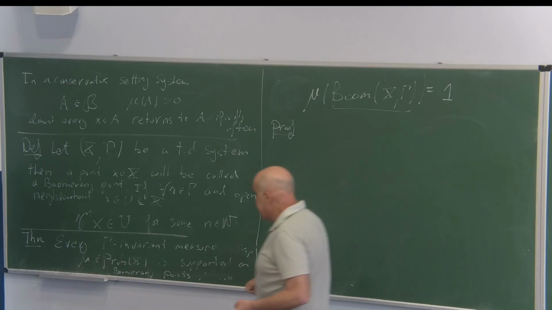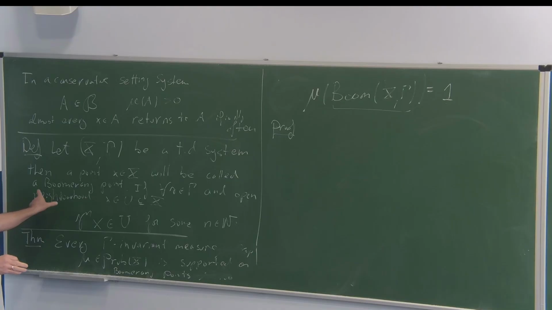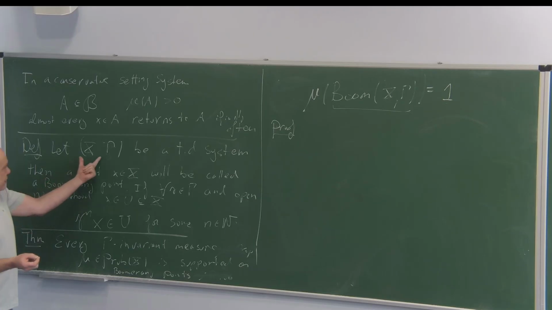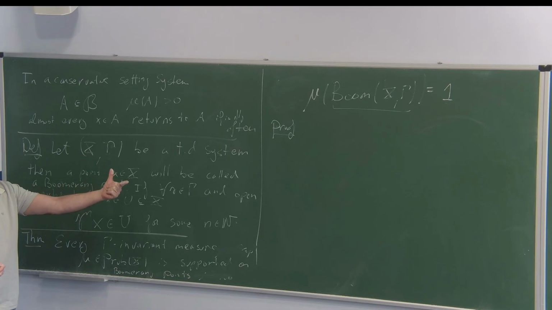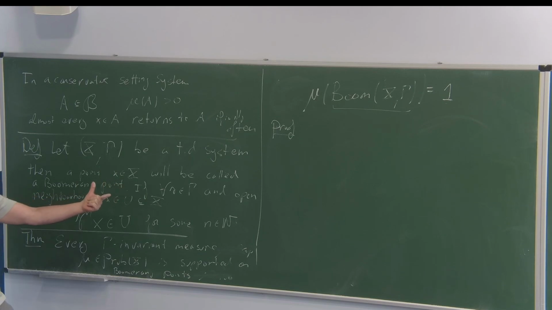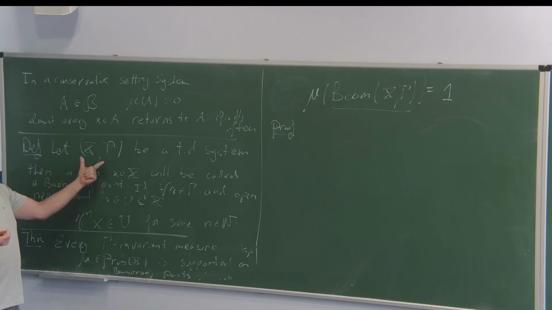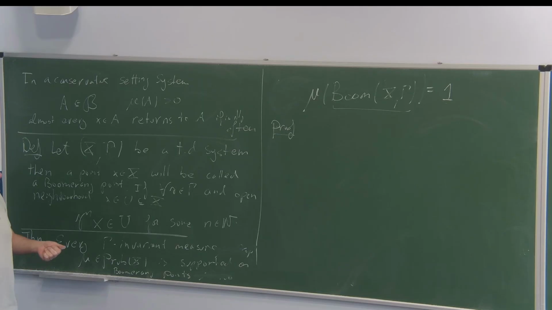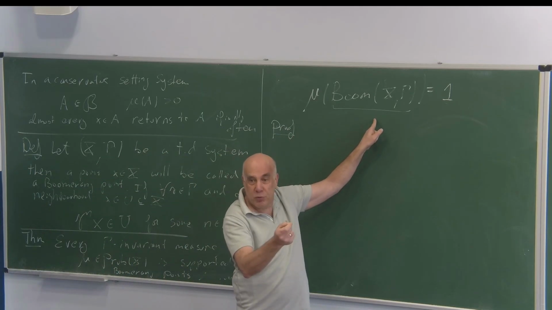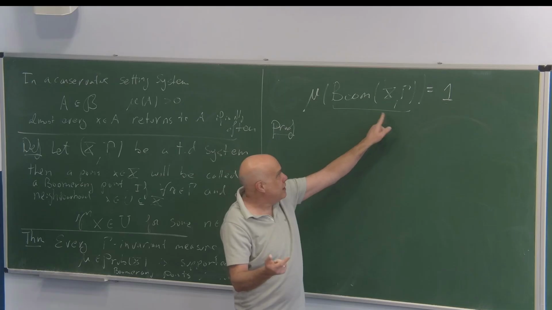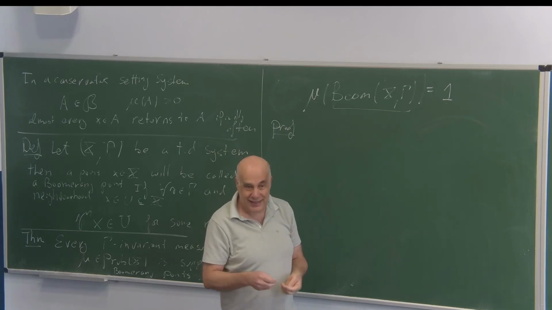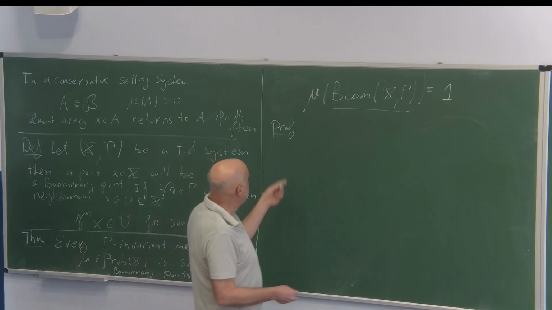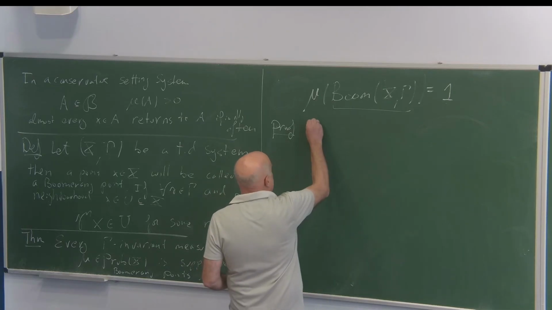So these boomerang points, which are going to be our main protagonists, are very interesting points, because these are exactly the points that invariant measures see. If you ever deal with a dynamical system and you want to know how a typical point looks like, but without having an invariant measure, well, these are these boomerang points, because once you put an invariant measure on the system, regardless of the measure, it's going to see only these boomerang points. That's the essence of this theorem. And the proof of this is just from Poincaré recurrence.